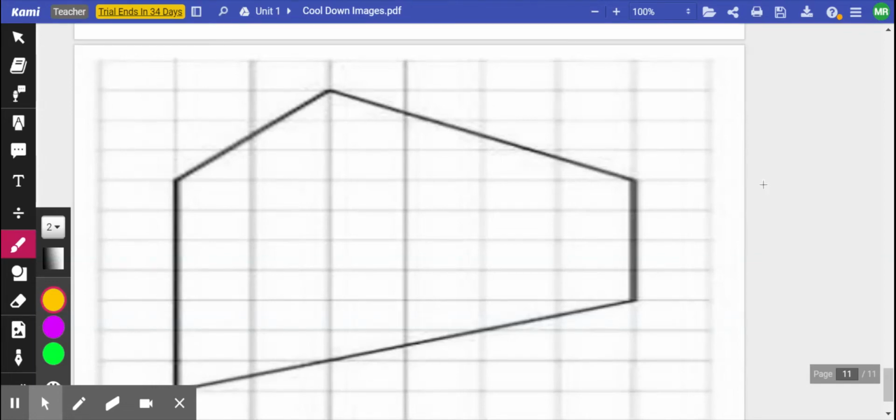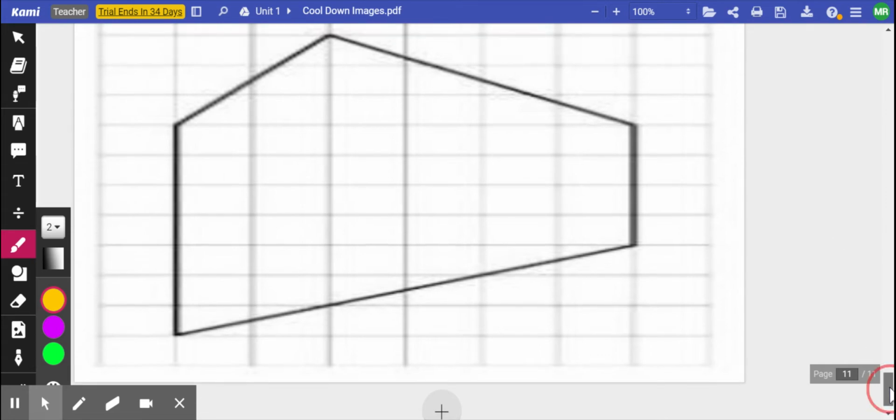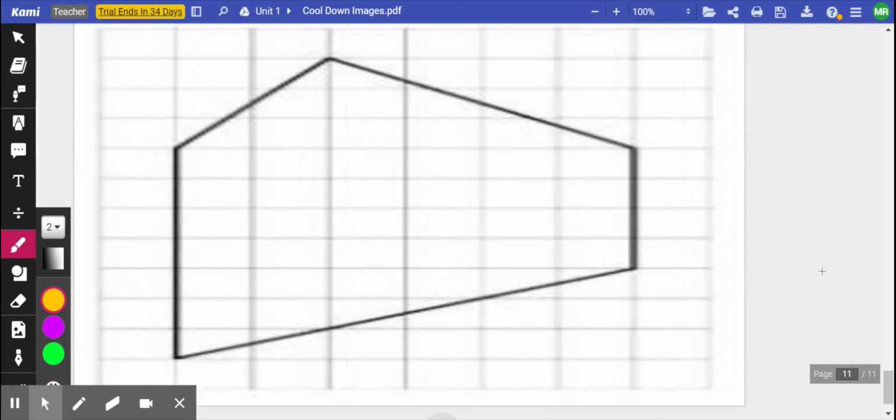In this cool down, we're asked to find the area of this composite figure. I know that the squares in the background look like rectangles, but let's simply understand together that they are actually squares. So we are talking about square units here. At this point, we have a formula for the area of rectangles, parallelograms, and triangles. So I want to decompose this figure into some combination of those shapes.